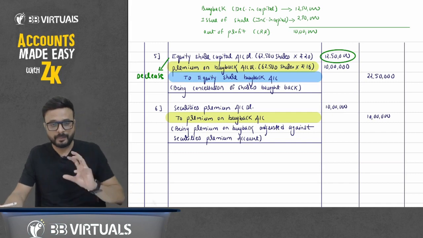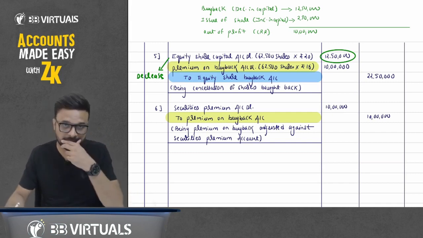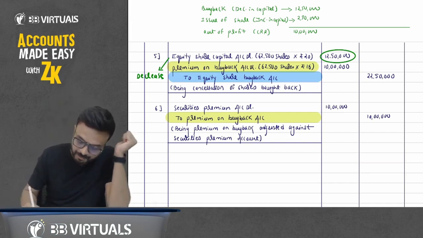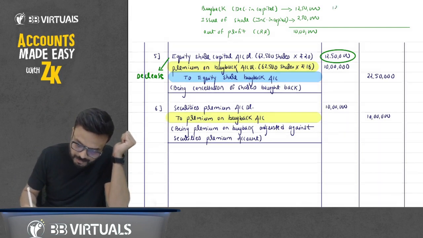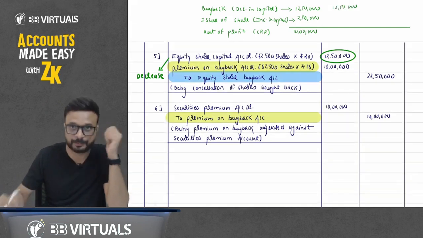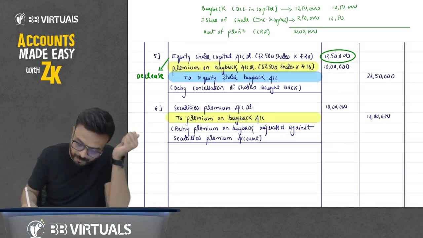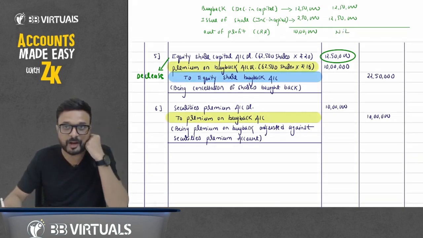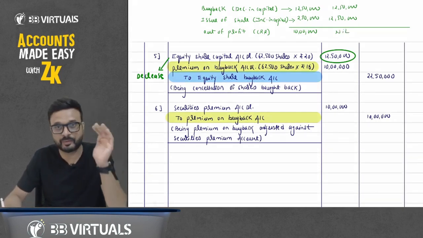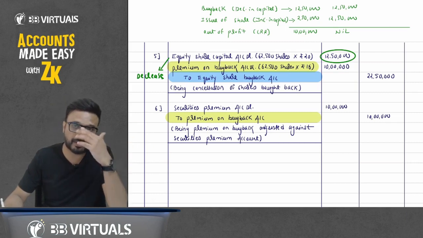We'll make a working note on it. Don't worry. Now, just for your understanding, I'm changing the situation here. Suppose, first situation, the buyback is of rupees 12 lakh 50,000. Same. But we've also issued new shares in the market of 12 lakh 50. How much will be out of profit? Zero, right? Because we have issued the same amount of capital in the market.